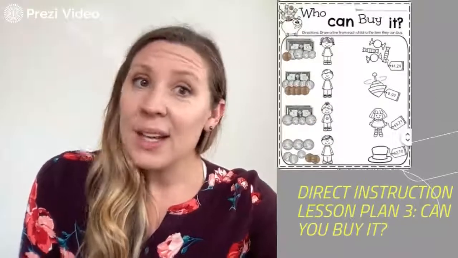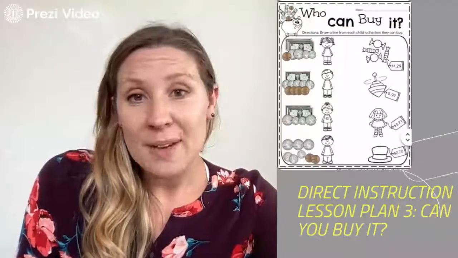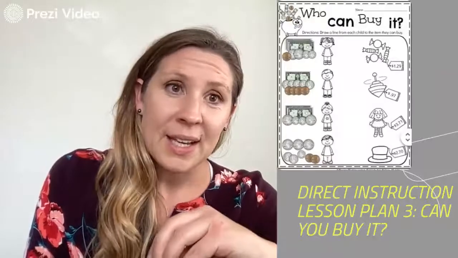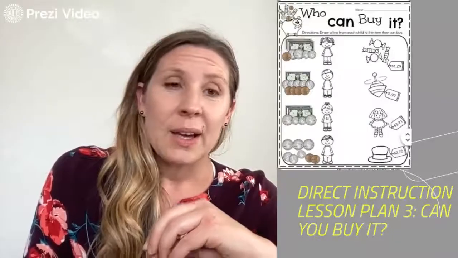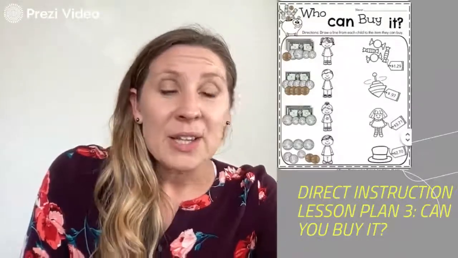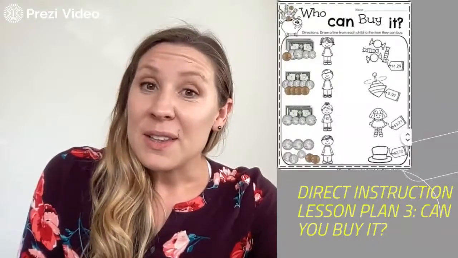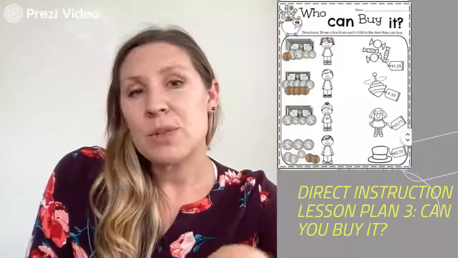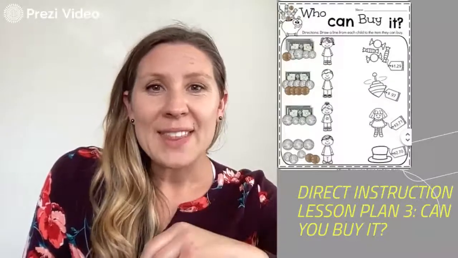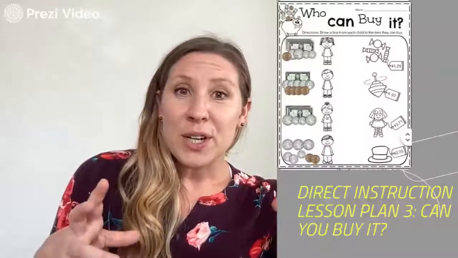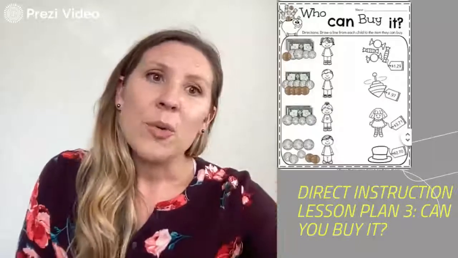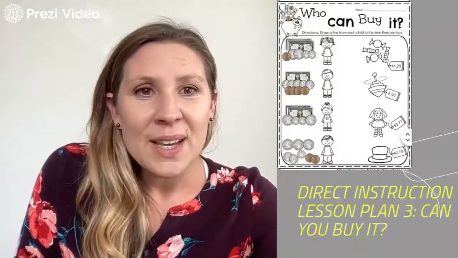For my third lesson, titled Who Can Buy It? So, along with the word problems, I really wanted to connect this idea to real life and relate it to something maybe the students wanted to buy. So, each student picked something that they wanted to buy and they figured out how much money they would need to buy it. They researched this on the computer and then they made a poster with the drawing of all the bills and the coins counted out for what they would need to buy that item.